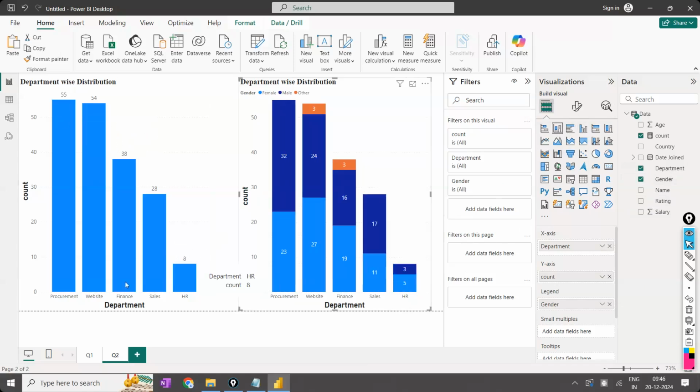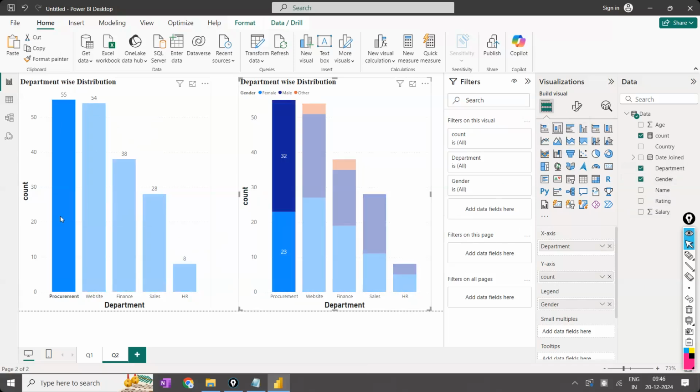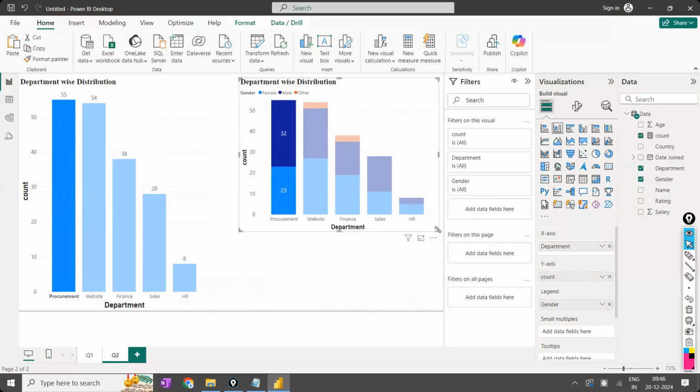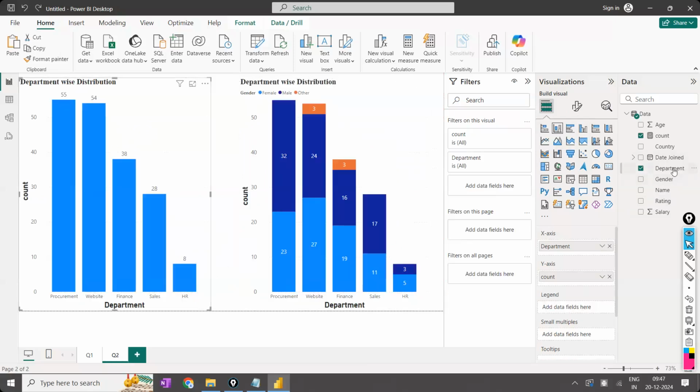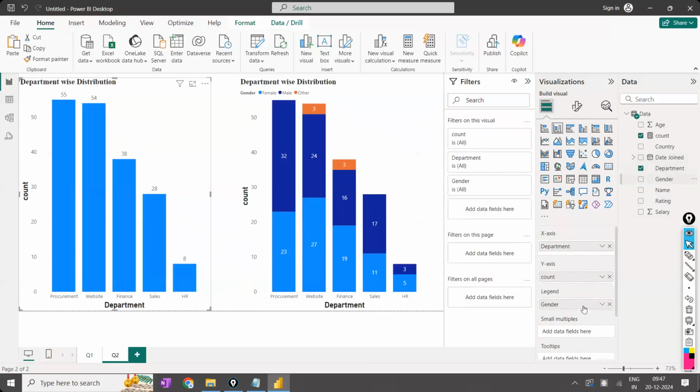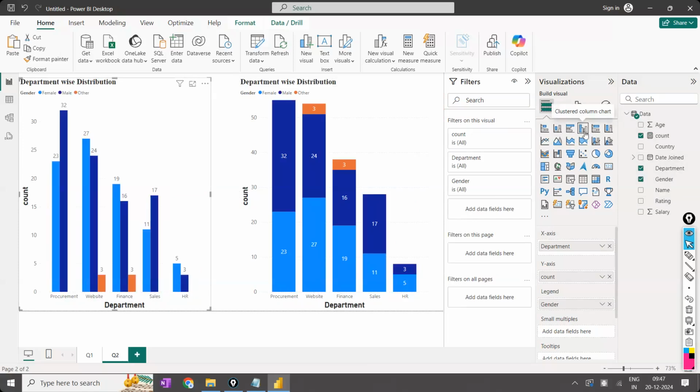Now, a total of 55 people are there. See, I'm selecting 55 here. Automatically, the remaining things will not be selected. Sir, for example, keep the clustered here. This is clustered. Let us add unclustered also. Let us keep gender in the legend and convert this one to unclustered. Unstacked is called clustered. Now this is a clustered column chart. If you want the same thing as a bar, that means a clustered bar chart.